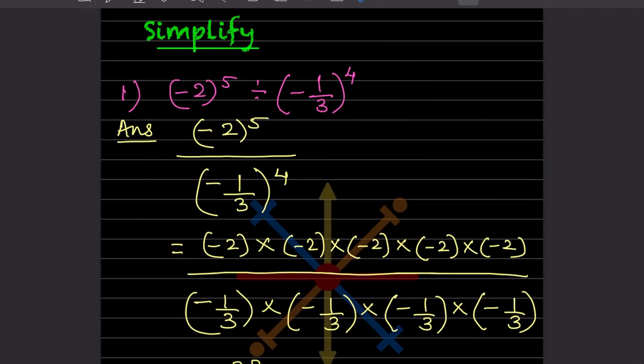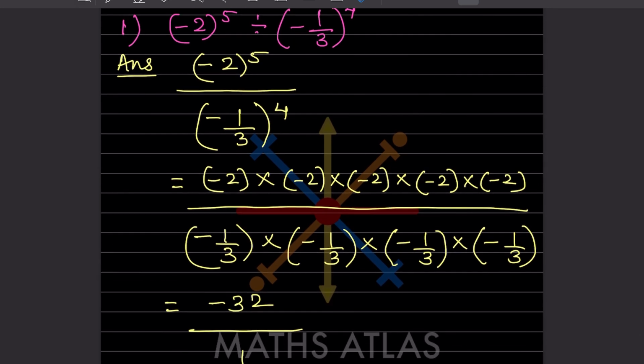So now we are going to simplify this one. Now look at here. This was in the horizontal way. The same thing I wrote in a vertical way. So now what I can do here, this is 5 times. I put a bracket over here because that is minus. So I put a bracket. That thing, I just expanded it. I wrote it 5 times. And same here, this is 4. Now again, this is minus over here, so I wrote the same thing 4 times. Now see here, whenever there is an odd number over here.